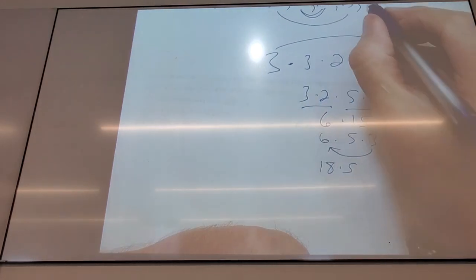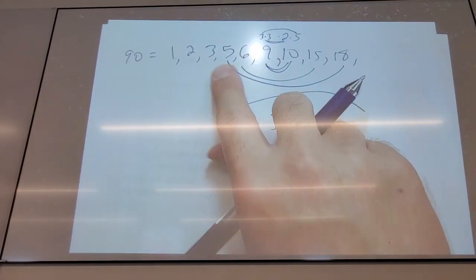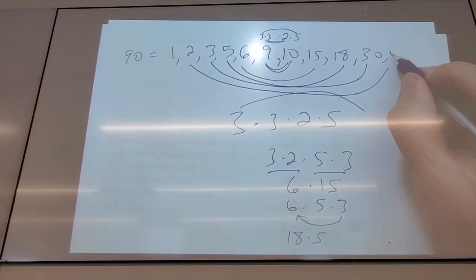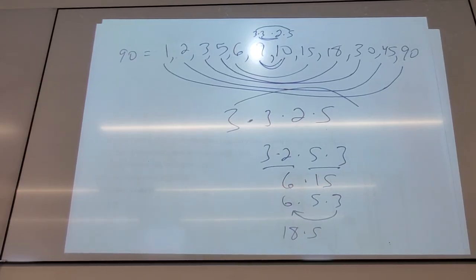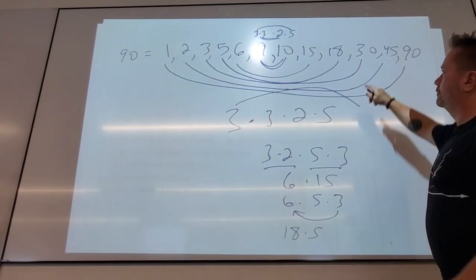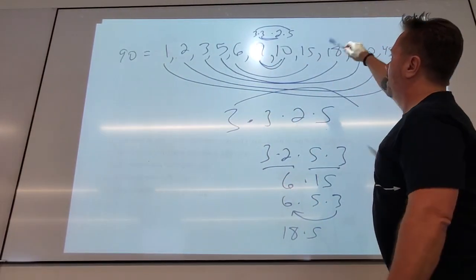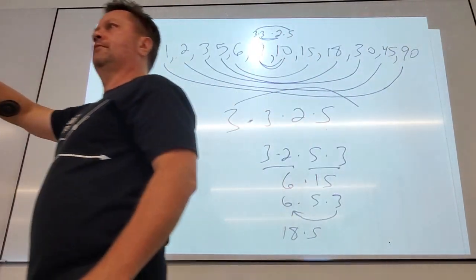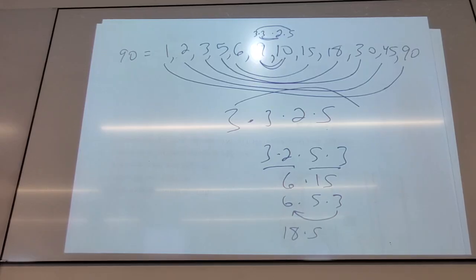So this will be 5 times 18. 3 is easy. 3 times 30. 2 times 45. And then 1 times 9. Okay. How many numbers did we just write? On my little number candelabra there. Let's see. 1, 2, 3, 4, 5, 6, 7, 8, 9, 10, 11, 12. Isn't that exactly how many we predicted? Isn't it nice to know ahead of time there's supposed to be 12? So if I forget one, it's damn easy to forget one. Right?